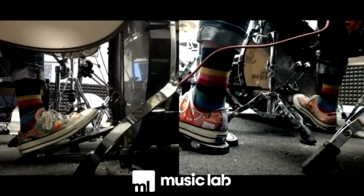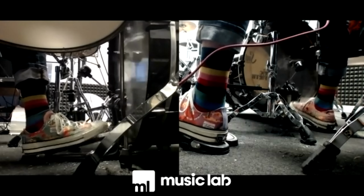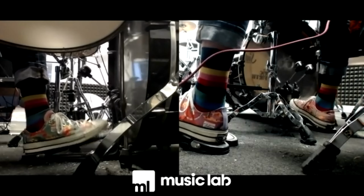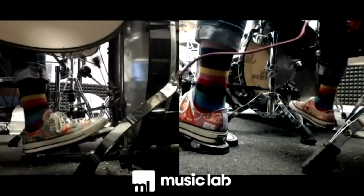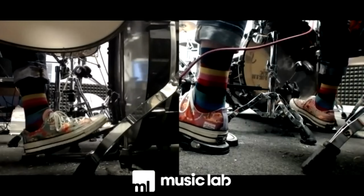You see that? We never want to disconnect that. So we need to find that sweet spot there where the pedal and so the pedal board and the foot always match.